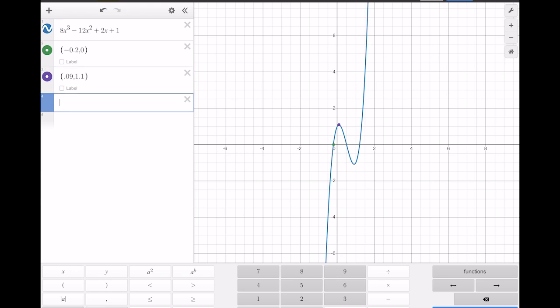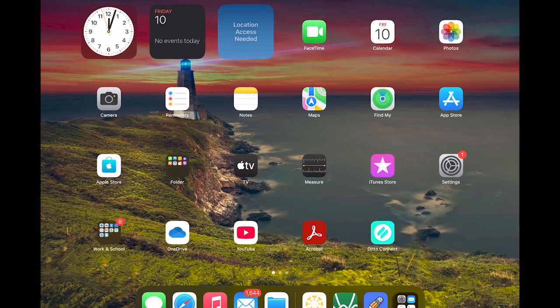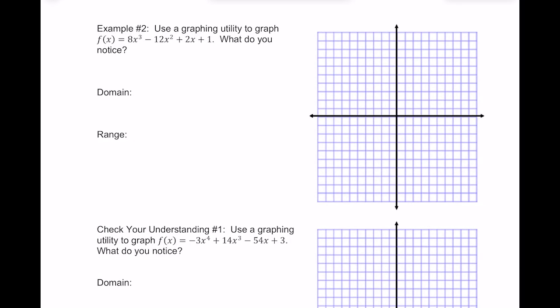And let's do one more, like 1.2 comma 0 is on the graph. That's my x-intercept that just popped up. Okay, so I would get about, as many points as you can, 5 or 6 points, and then graph it. So the points, again, that you found on the table in your graphing calculator are as follows.